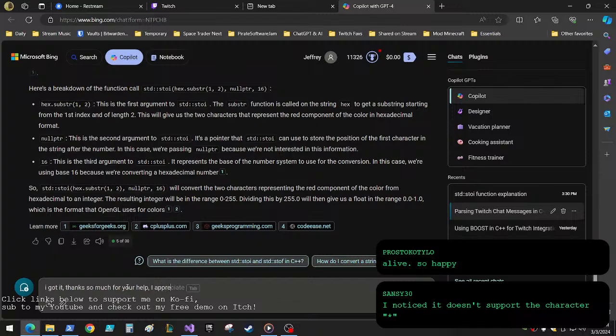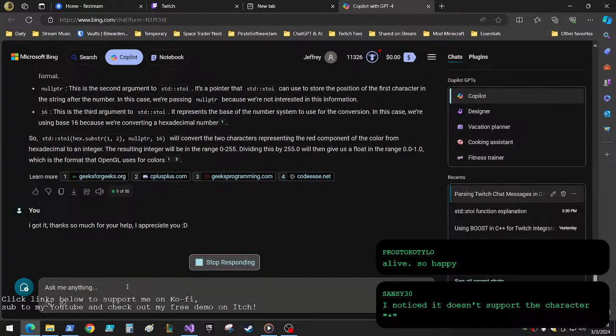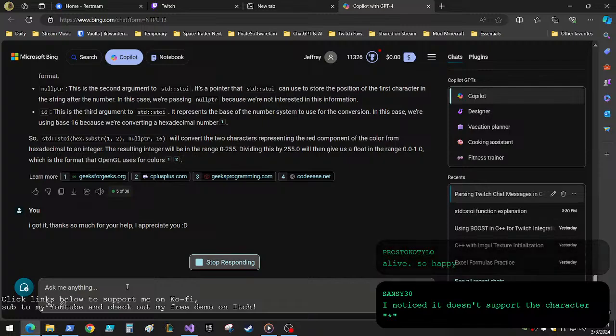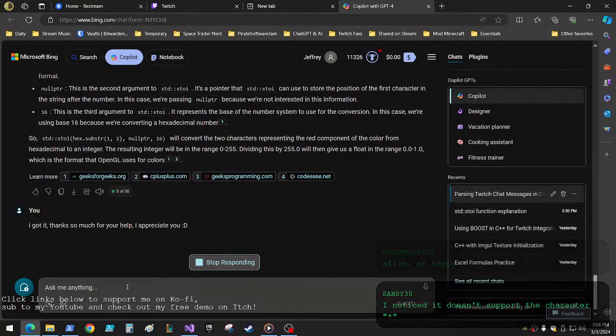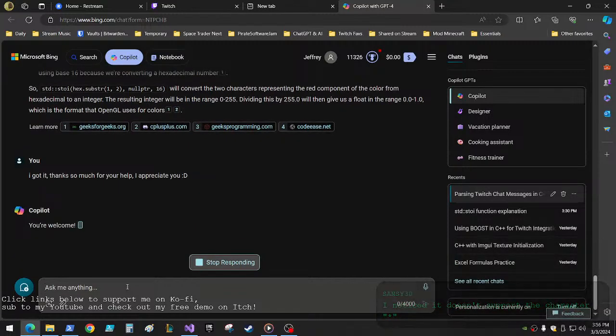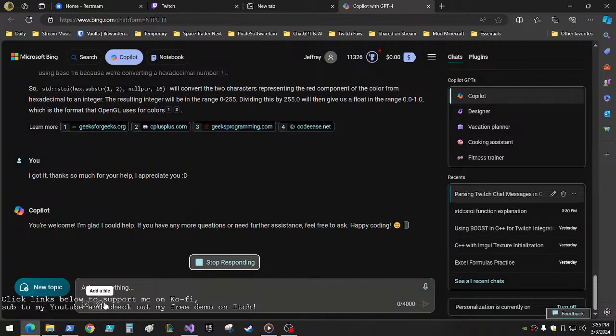Sansi 30, I notice it doesn't support the character asterisk. Hold on, I'm going to let it finish responding here. I'll show you the graphic though.